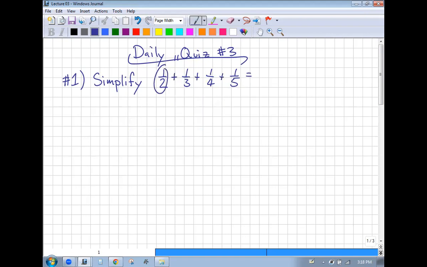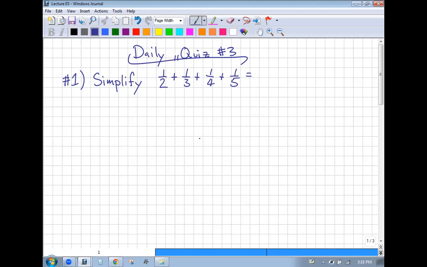Because if you look, a half is the same thing as 2/4. It's the same thing as 3/6, the same thing as 4/8, the same thing as 5/10. Those are all a half. And the same thing goes for each one of these. There's an infinite number of ways to represent those quantities. We want to pick the right one. We want to turn them all into apples or all into oranges. So we need to figure out what's the smallest common denominator. That's the one we want to work with.